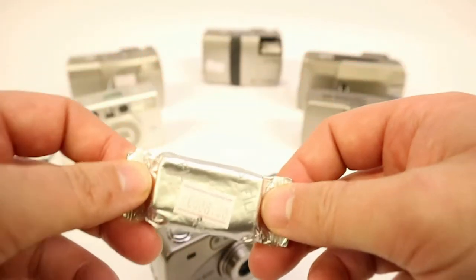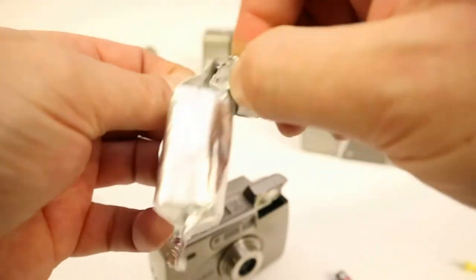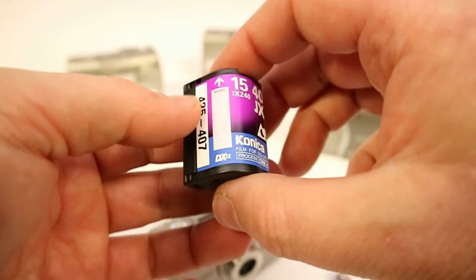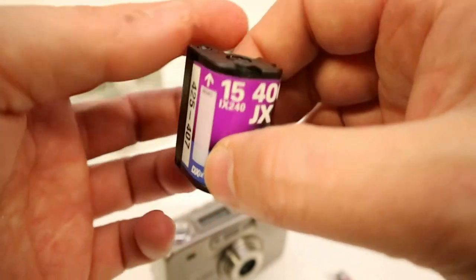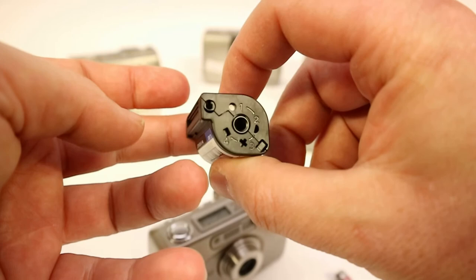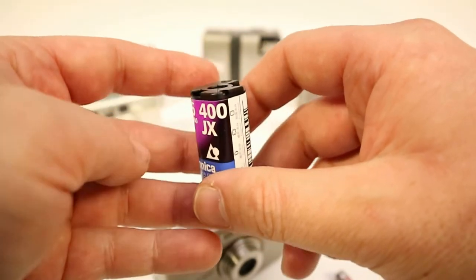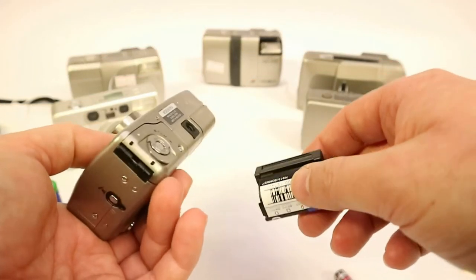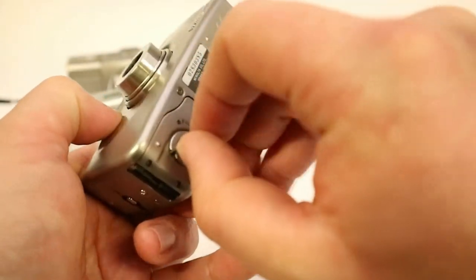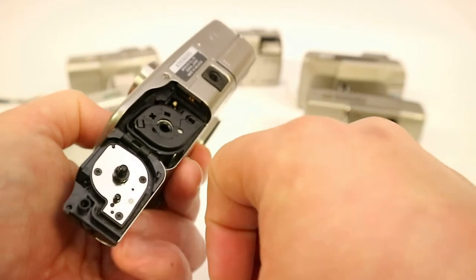Now let's try the film. I have these films. I'm not selling them because they're out of date, but as far as I know, if you keep them in a warm, dry area, nothing will happen to the film. That's the APS film, how it looks. APS film was the last film before digital cameras came in. The APS came after the 35mm, so the 35mm is older. As far as I remember, the APS had a short life, but it's still here. To open the film compartment, you just pull up, turn and open it. It shows you how to put the film in, slide it in, and close the door.